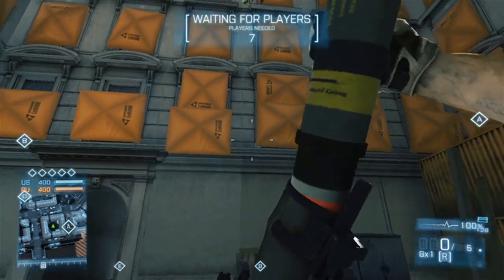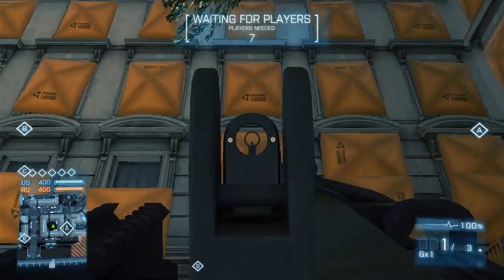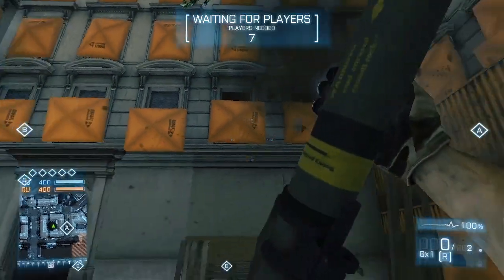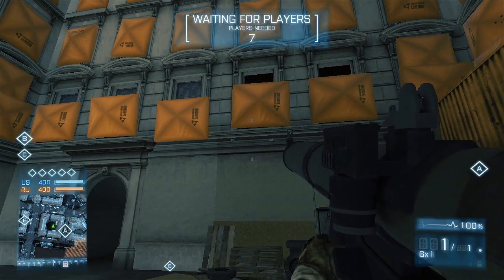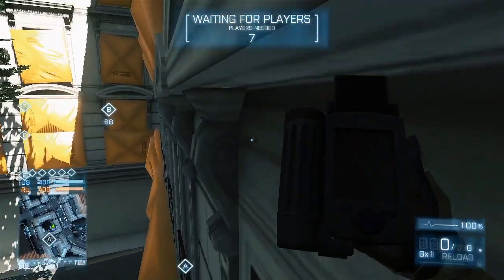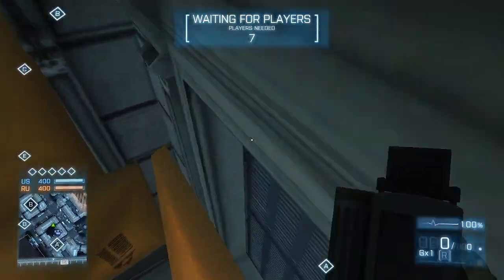Another funny fact, if you shoot the top row of these window covers, you can actually create yourself a little walkway. Once you are back up at the container, just boost yourself up with the MAV and jump along. But as I said, the chance of enemies coming through here is pretty low.